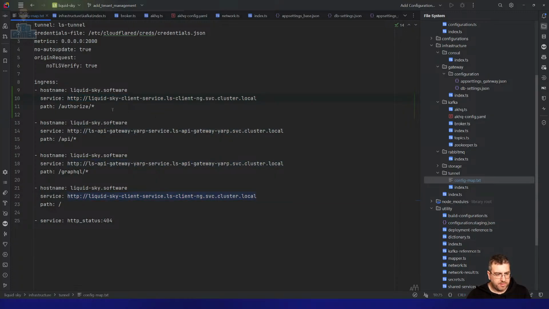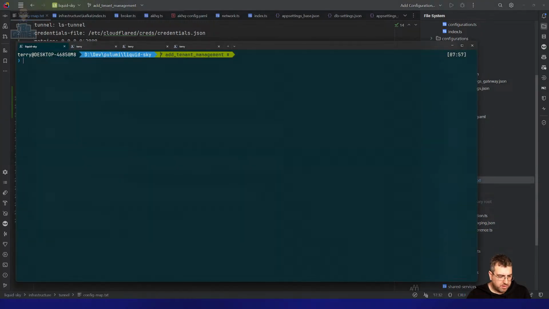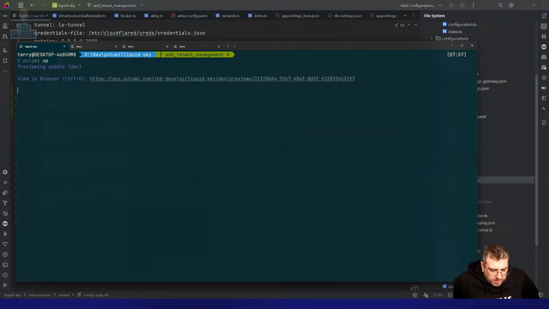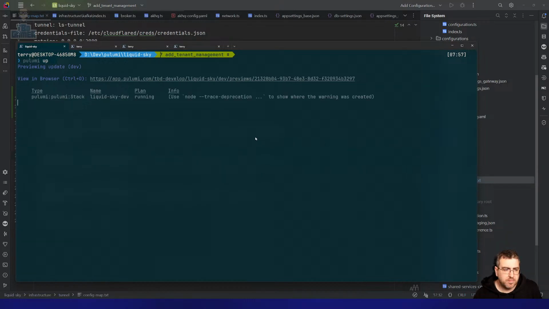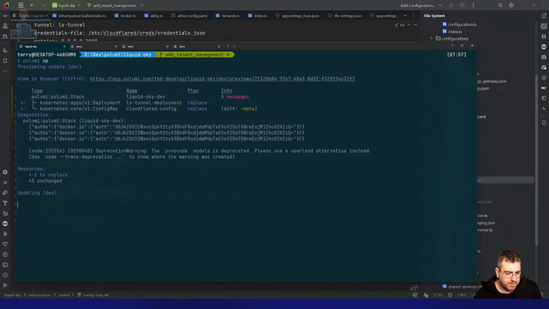That one goes to the client service, then API, then GraphQL, then everything else to the client. So that should be the gateway. There we go. Okay.